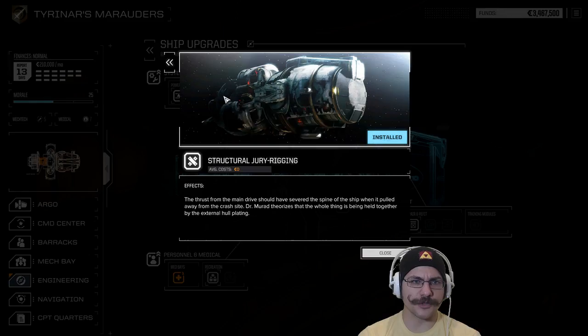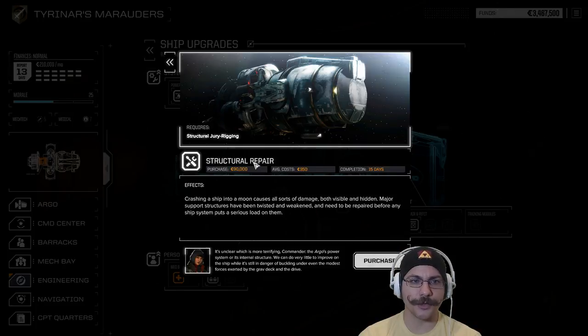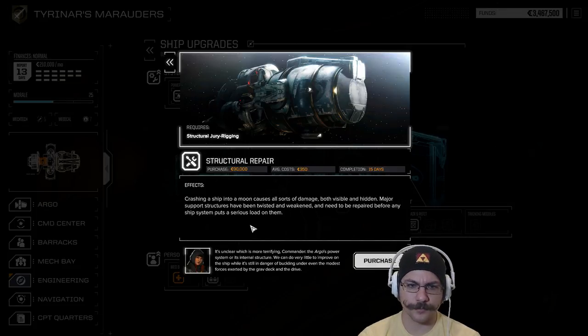And we've got structure. We've already got the minimal one. Structural jury rigging. The thrust from the main drive should have severed the spine of the ship when it pulled away from the crash site. Dr. Murad theorizes that the whole thing is being held together by the external hull plating. Oh, good. So then the next upgrade from that is structural repair. Crashing a ship into a moon causes all sorts of damage. Who knew? Both visible and hidden. Major support structures have been twisted and weakened and need to be repaired before any ship system puts a serious load on them.